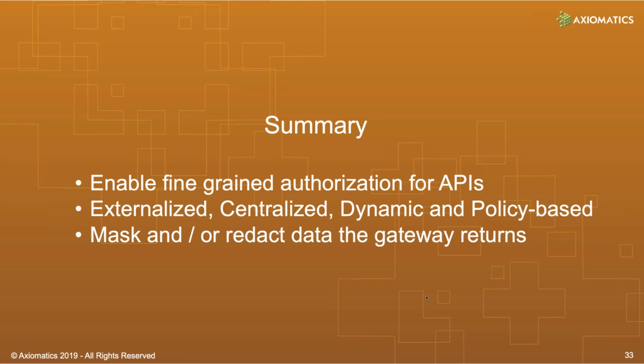Obviously, we talked a little bit in the beginning about the power of ABAC in the sense that it's externalized, centralized, dynamic, and policy-based. And all of this could apply to other enforcement points. Today we're talking about the API gateway, but the fact that it's externalized, centralized, dynamic, and policy-based would apply to any type of application. You can extract the authorization logic from the application, with faster time to market and more flexibility in how applications are maintained.